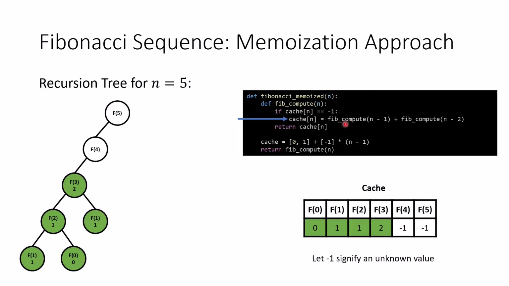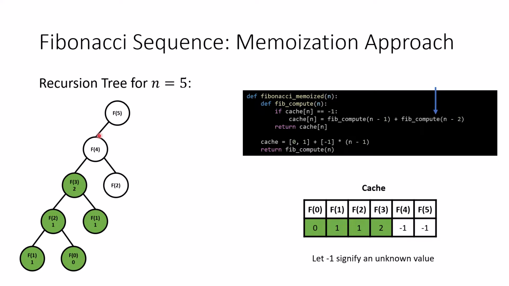Now I have f of 2 and f of 1. That's all complete. So now I have f of 3. I don't return it. I'm just going to update my table right here, and I'm going to put in 2. So 1 plus 1 is 2. Okay. So you can already kind of see that we are definitely not going to explore nearly as much of the tree as we did in our vanilla recursion approach. So f of 3 is done.